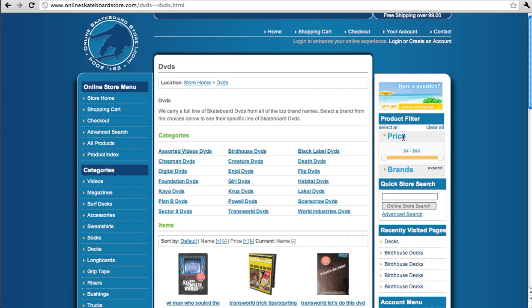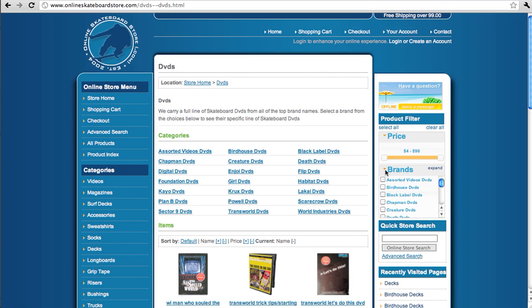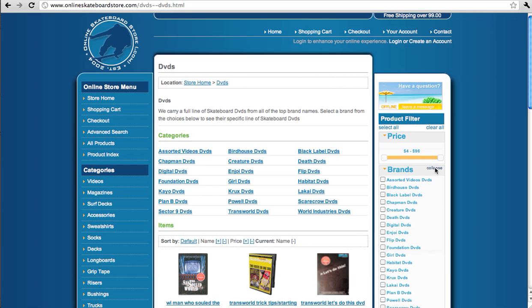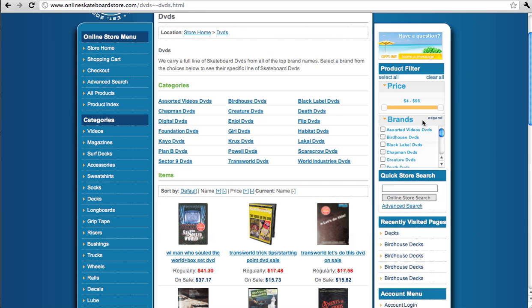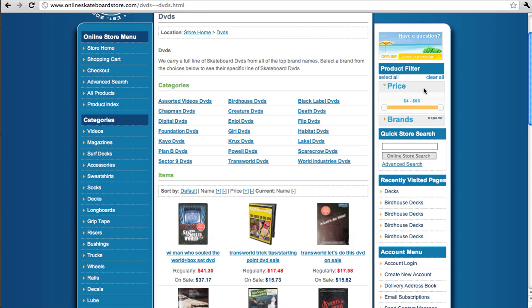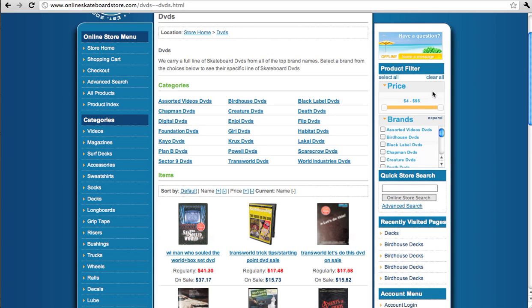So it's not going to show size if there are no sizes available. It's not going to show subcategory headers if there's no subcategories because you're on a bottom level category. It has all your clear and select. It has your expansions here. If you have a filter that's got a lot of options in there, it's going to automatically make it a scrollable window, and it's going to give you an expand button that you can click to expand it out and see all of those filters in one shot. Collapse it back down. Collapse it down further if you like. If it's an option that doesn't have enough filters to cause the expansion, then it'll just show up this way without the expand button, without the scroll window.